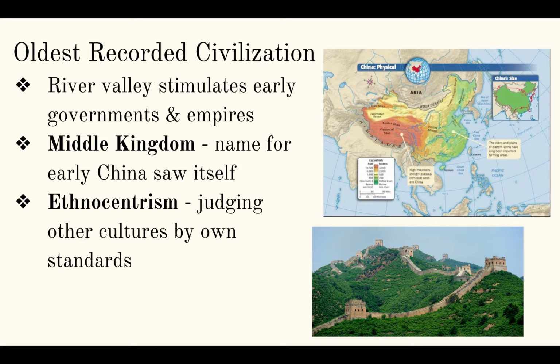The Middle Kingdom. This is a name for how China saw its early self, and it really will carry throughout Chinese history, and it will be in many ways how Chinese political leaders think about themselves, especially going back to ancient times, which is that this civilization that emerges in these river valleys, that's sheltered behind these mountains and deserts, sees itself as the most dominant, the most productive, having the most luxury goods, having the most desirous things of all kinds. And that sense of calling yourself the Middle Kingdom is in many ways an exclusionary concept.